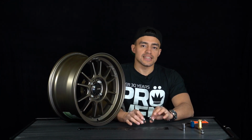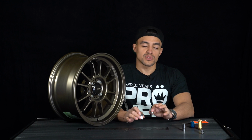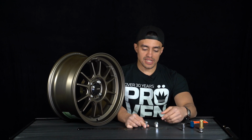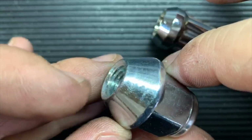Something to keep in mind is that not all lug nuts are created the same. Some lug nuts will have threads start closer to the bottom, which will allow for more turns onto the stud. So here I have 2 lug nuts. On this one, if you look closely, you see that the thread starts a lot closer to the bottom than this one does. That means that this lug is going to get more turns onto the stud than this one will.